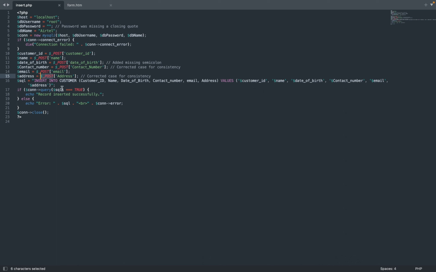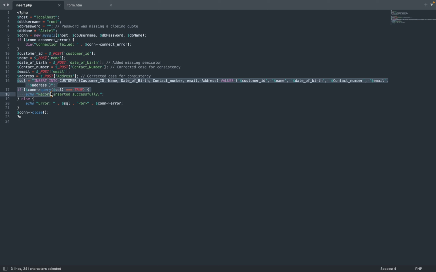So these lines retrieve the data and submit it to the PHP via the POST method. And then this line constructs an SQL query to insert whatever the form data is into the customer table of the database.